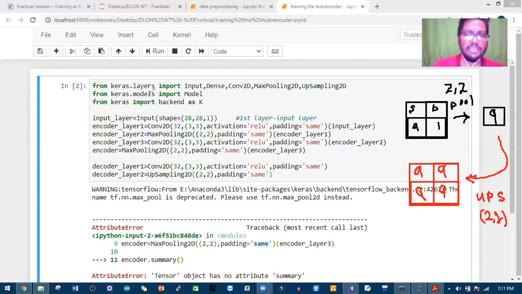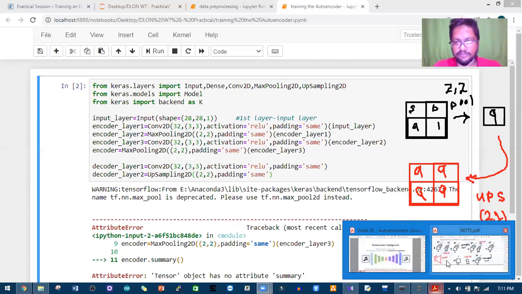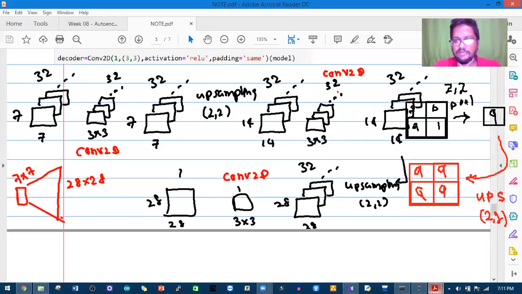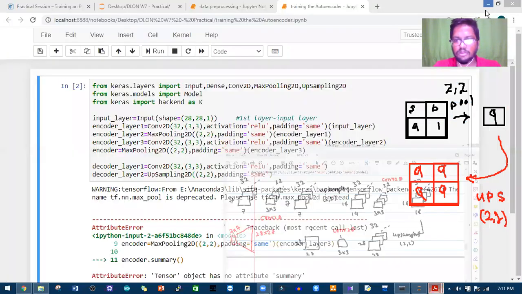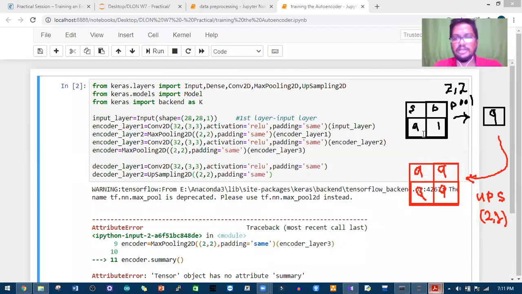So here, we have 7 by 7. This is what you call upsampling, right?